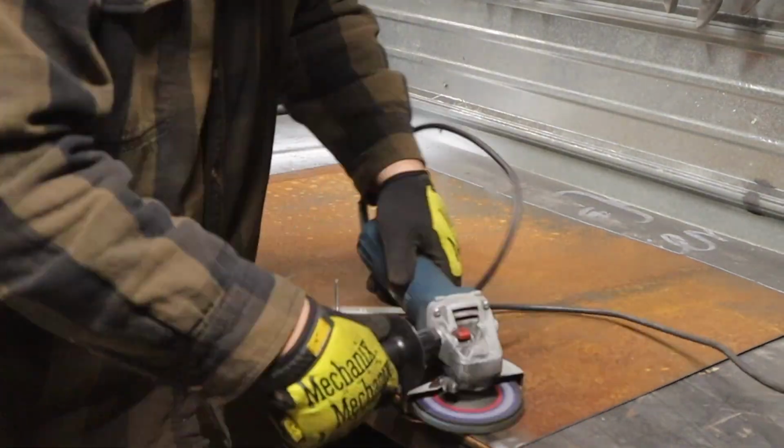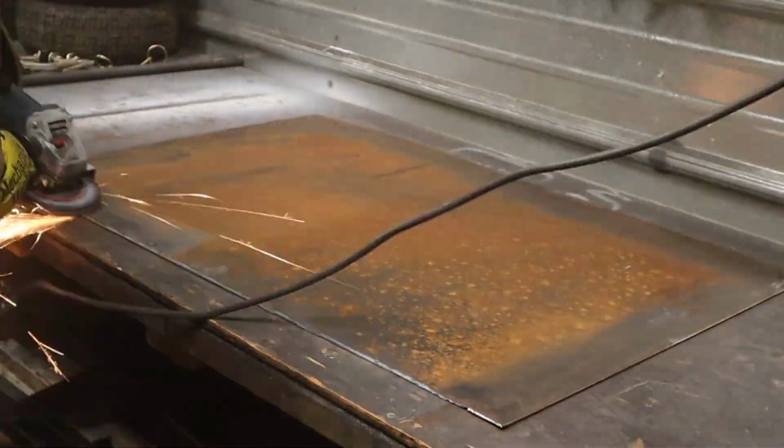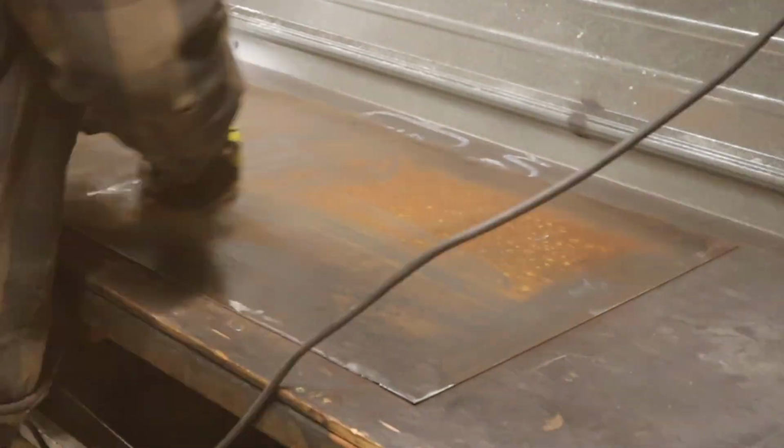My father-in-law gave me this piece of steel. He pulled it off of a used trailer that he bought or something like that, and it was super rusty, but still totally good, usable steel, probably like 14 gauge, so I decided I needed to clean it up.